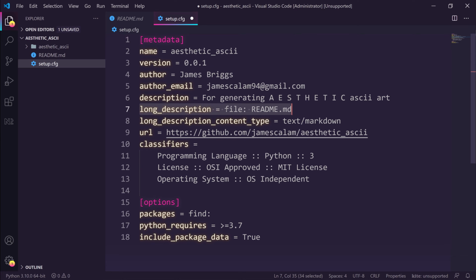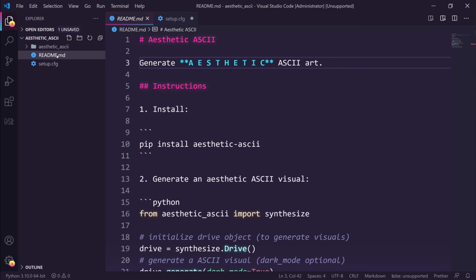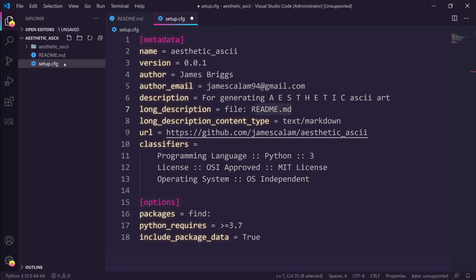And you can write something here, but it's a long description, so I find it's better to include a file, and you include your README file. Okay, and then this will display on the front page of your Python package index site. And then we also need to explain that our long description is a markdown text file so that it is processed correctly.